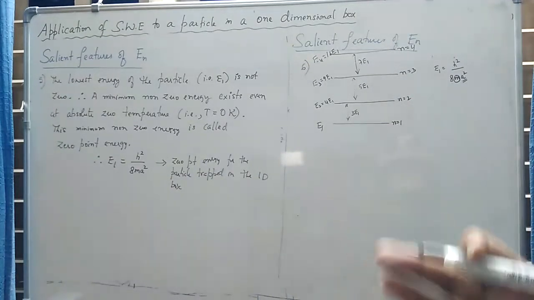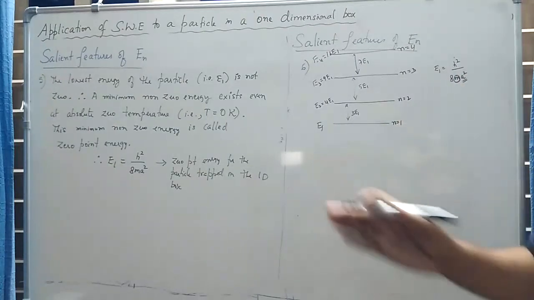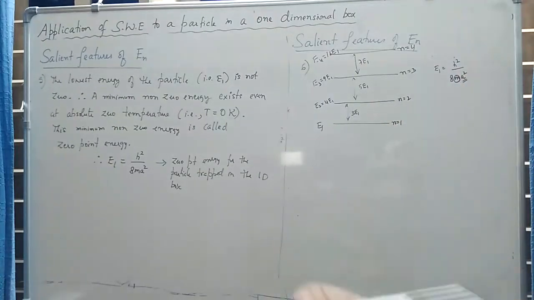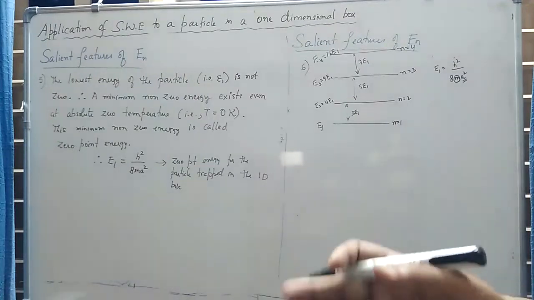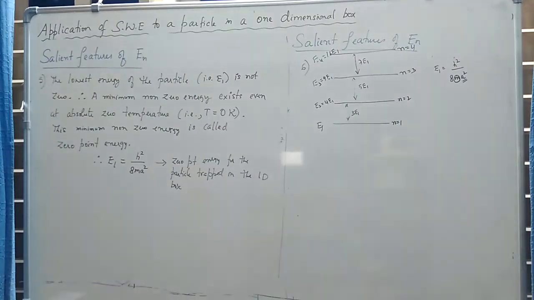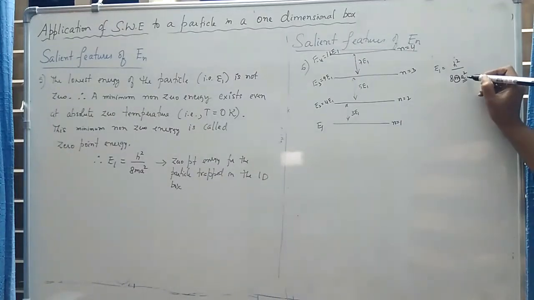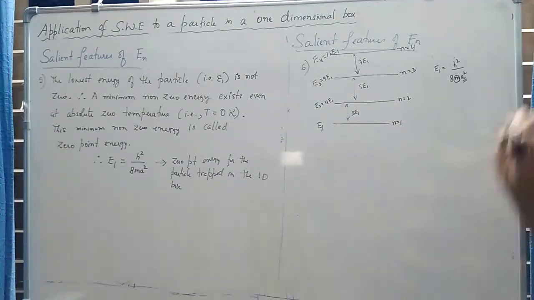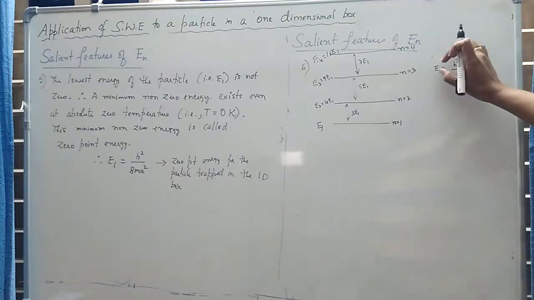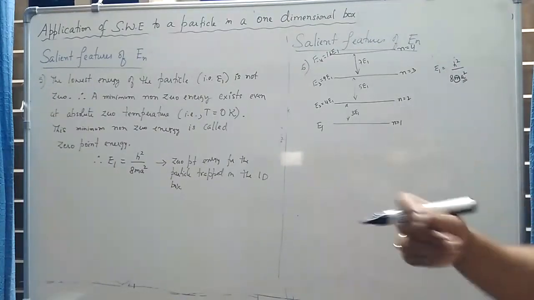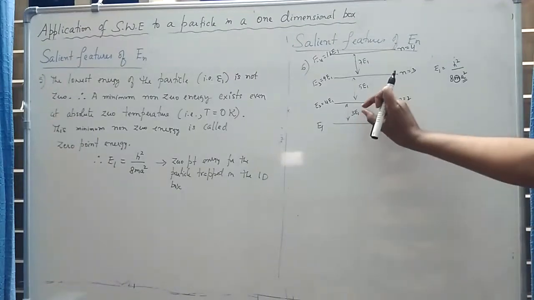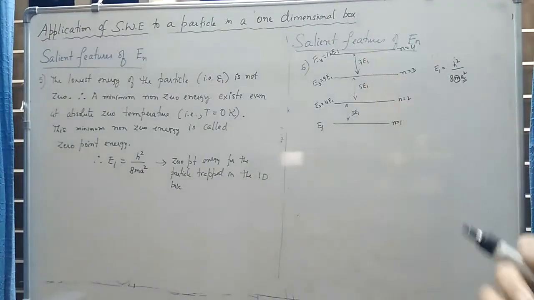that is nanometer distance. We are not speaking about very large distances such as 1 meter or 1 centimeter or 1 millimeter. Those distances are applicable for macroscopic particles. We are speaking about the movement of microscopic particles. So a is of the order of angstroms. So a is very small. Mass is also very small. So what happens to E1? E1 becomes a very significant number. So if E1 becomes significant, 3 into E1, 5 into E1, 7 into E1, they also are very significant values.